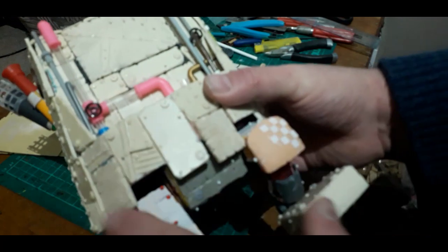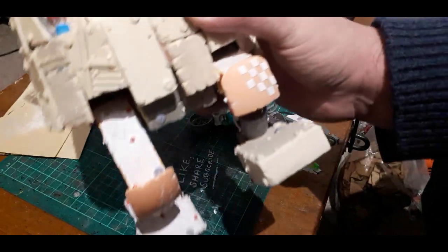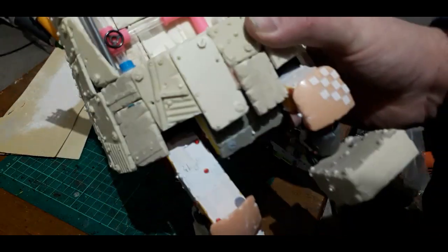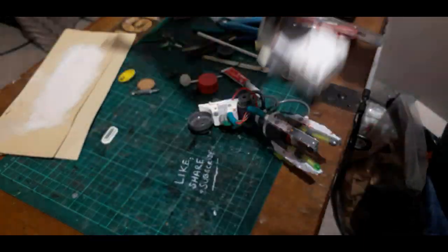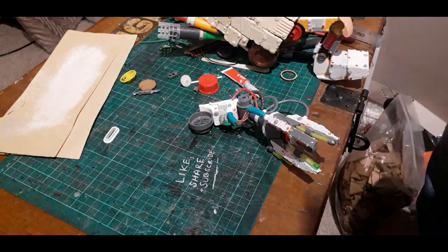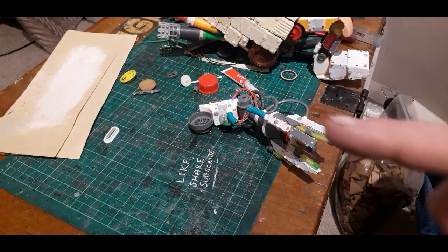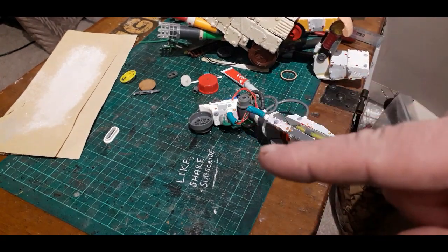I've got a few other little bits of detailing to do on the main body — like I want to put some kind of sole-grippy thing on the floor of the boot here. A bit of detail and then I'm gonna chuck this in and get it all sprayed up and ready for painting. I need to have it done by the end of the week because I've got to ship it off somewhere — more on that later.